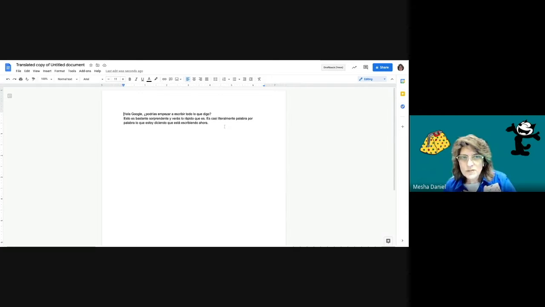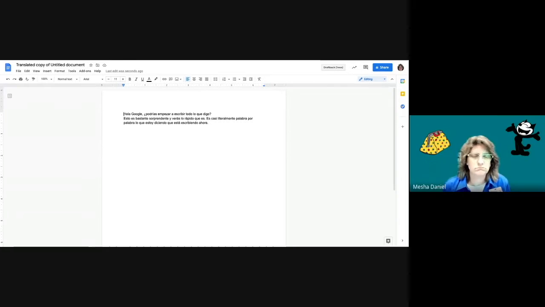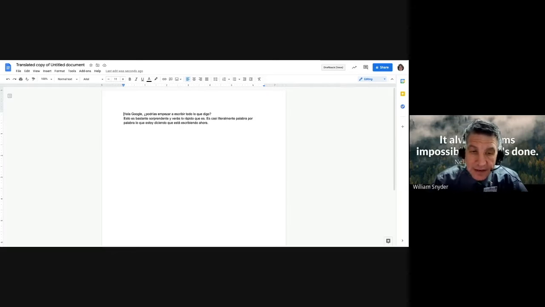Now, I don't speak Spanish that well. I know a few phrases here and there, but if I were to look at this, I'm not sure on the translation, but I'm hoping that it is as good as they tell me that it is. Now, it's not a word-for-word translation, but it's still not perfect. You might still have to tweak a little bit, but a lot of times it's good enough to share with your parents if you don't speak Spanish.